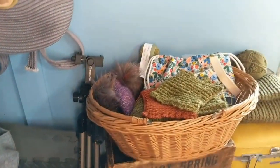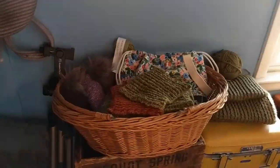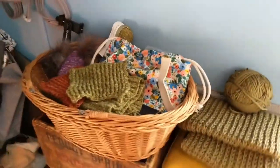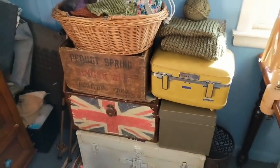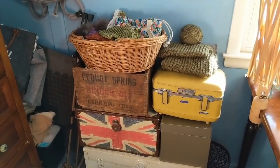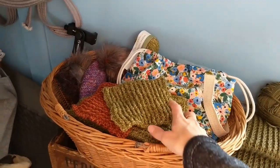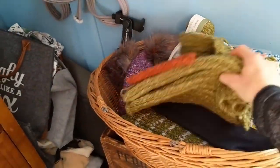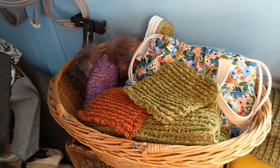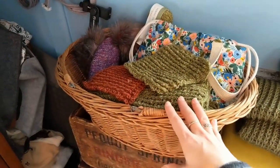In the corner I have my tripod which I use for filming, obviously. Random poster on the wall because I like poppies. And then there's kind of just a random stack of things — it's looking a bit messy, but this is a basket of stuff to use for my next podcast episode. I like to congregate it all together so when I'm ready to film I have all of the designs and yarns and staff questions — all the stuff I need to talk about in my podcast lives in that basket.